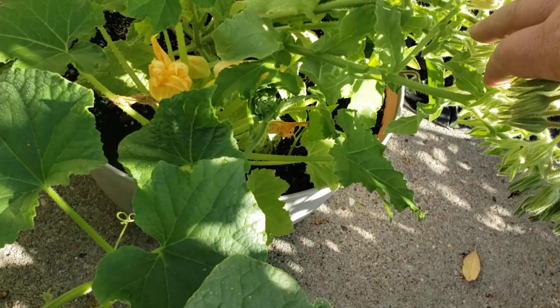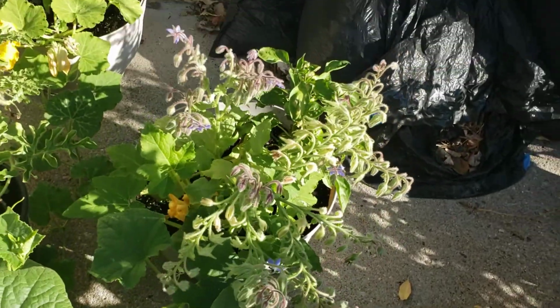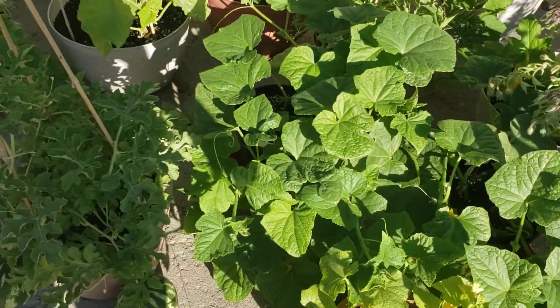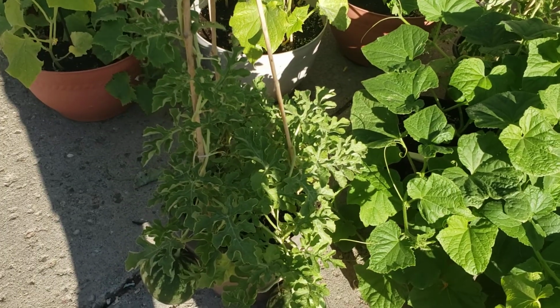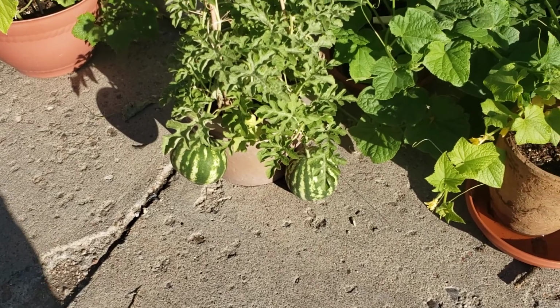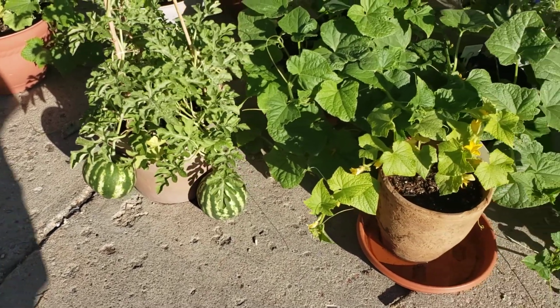And I did not plant that one, so that's probably a volunteer. And it's got a squash on it, so hopefully we'll get something out of that guy. But loads and loads of watermelons in here. You can see them just basically sitting all over the ground now or in the pots.